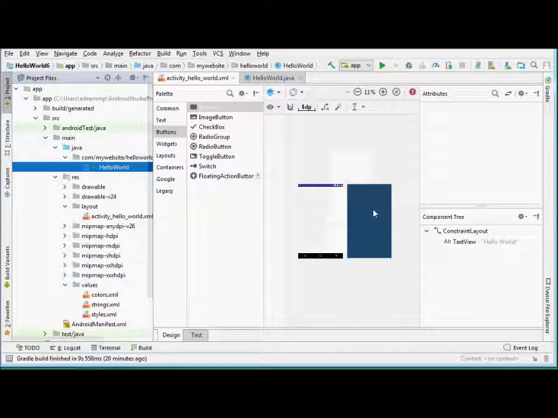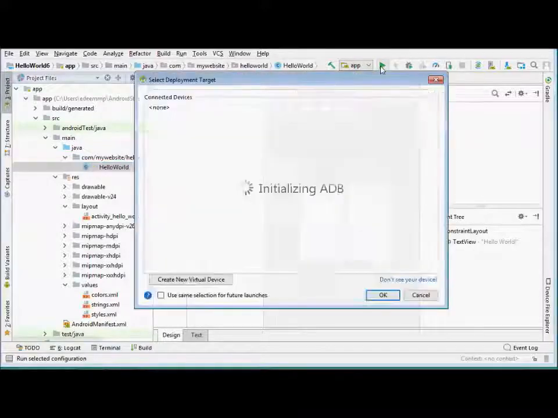In the right side, we have already discussed, this is your Android screen, and when we are executing the Android program, we can execute it very simply. The procedure for execution is we can directly go here and click on the green button. When we click on this run button, it will open a new window.